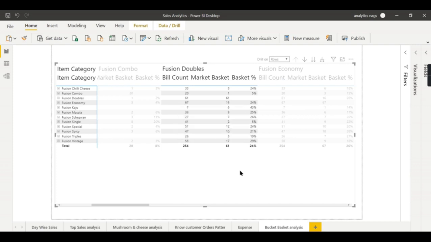So only 24 percent of the people who order fusion special also order fusion doubles. Based on this percentage value, you find the best combination. Here you see 43 percent of the people who ordered fusion kaju also order fusion doubles. So this is the best fit, and he can redesign the menu so that the number of people ordering will also increase.